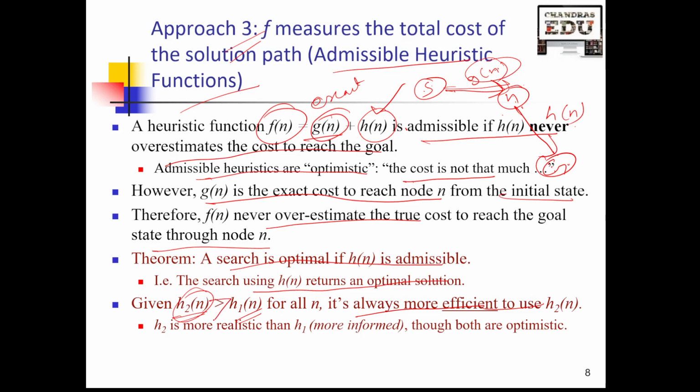Here h2 is greater than h1, which indicates that h2 can reach the solution in a faster way than h1, so h2 is more preferable or more realistic than h1, and it is more informed also. Why? Because we can reach the solution in a lesser time. So even though both solutions are acceptable, or both seem to be optimistic, h2 can be the more realistic one. Why? Because it can take lesser time to reach the solution.